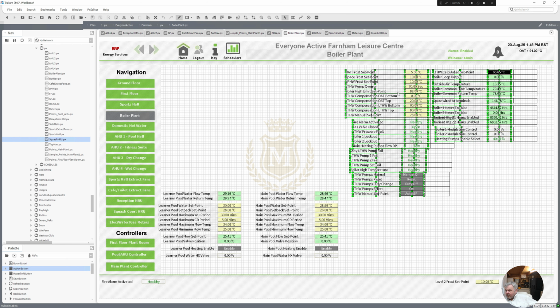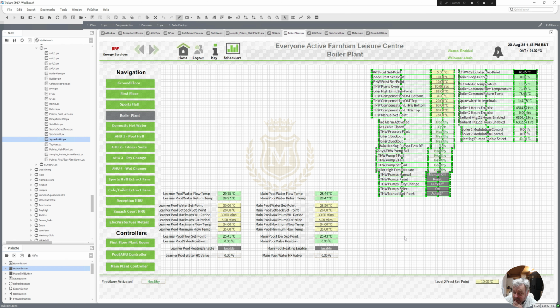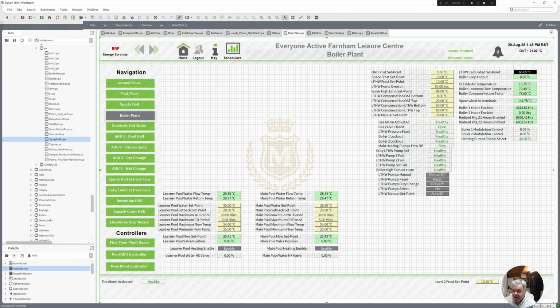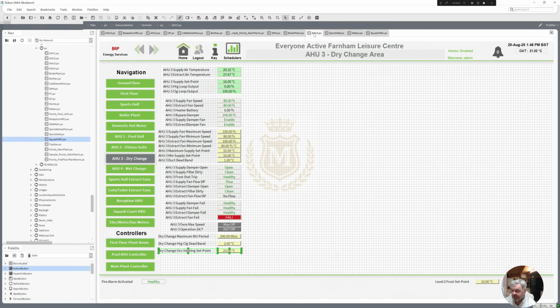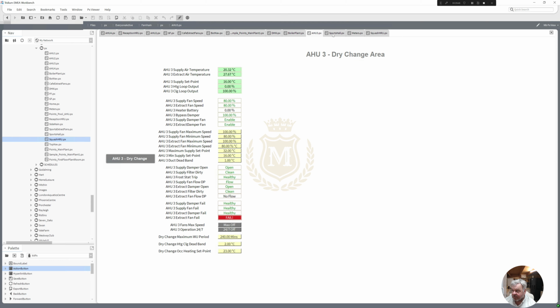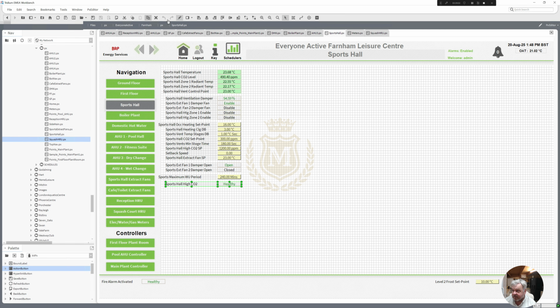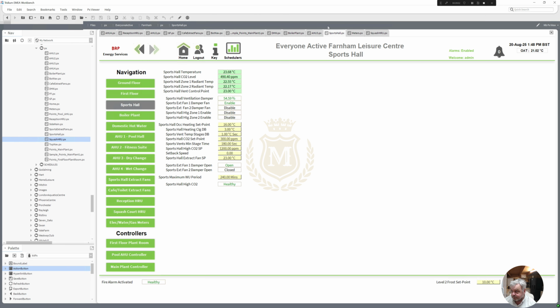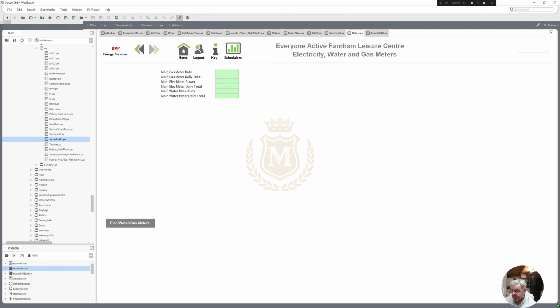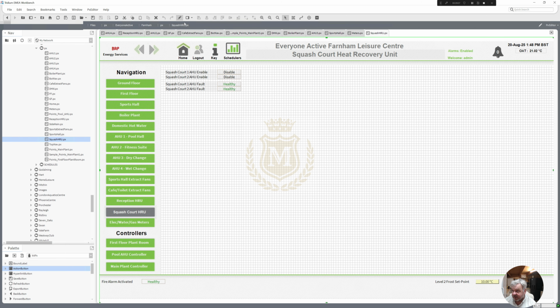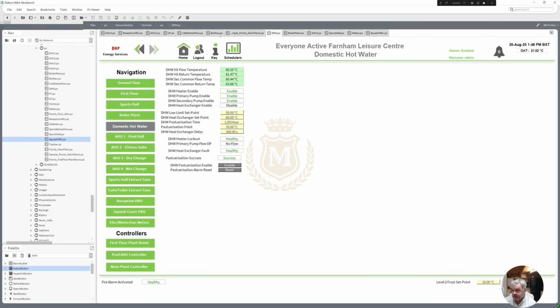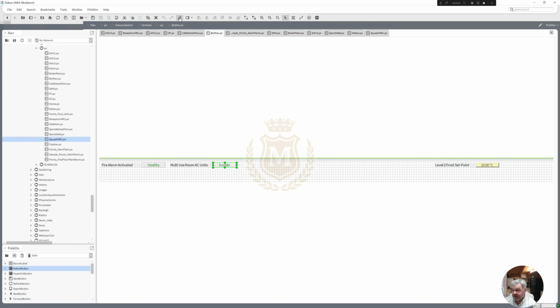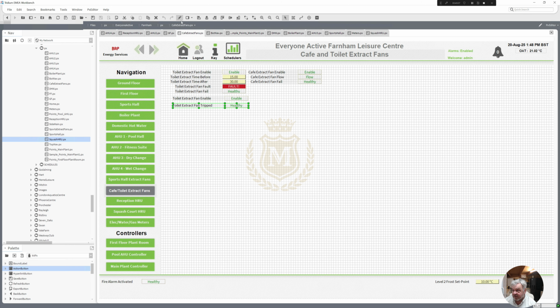Right, do we do a learner pool and a main pool? I think so. So where we've got this, let me take that out of edit mode. In fact, let me take everything out of edit mode, just so we're saving everything. There's hardly any meters, you know. I don't know why we need the meters page, and I don't know why we need a squash court page. Bottom nav, let's save the bottom nav. Cafe extract, save.